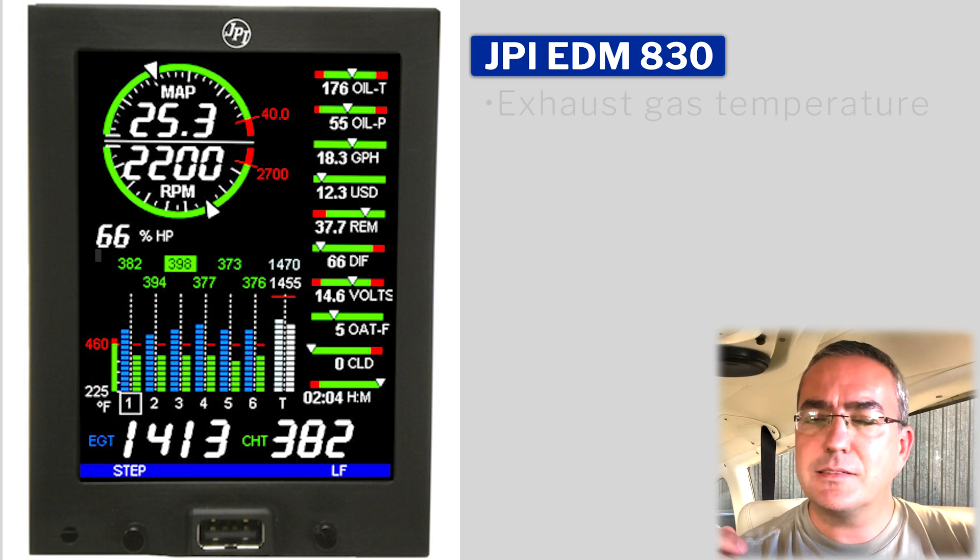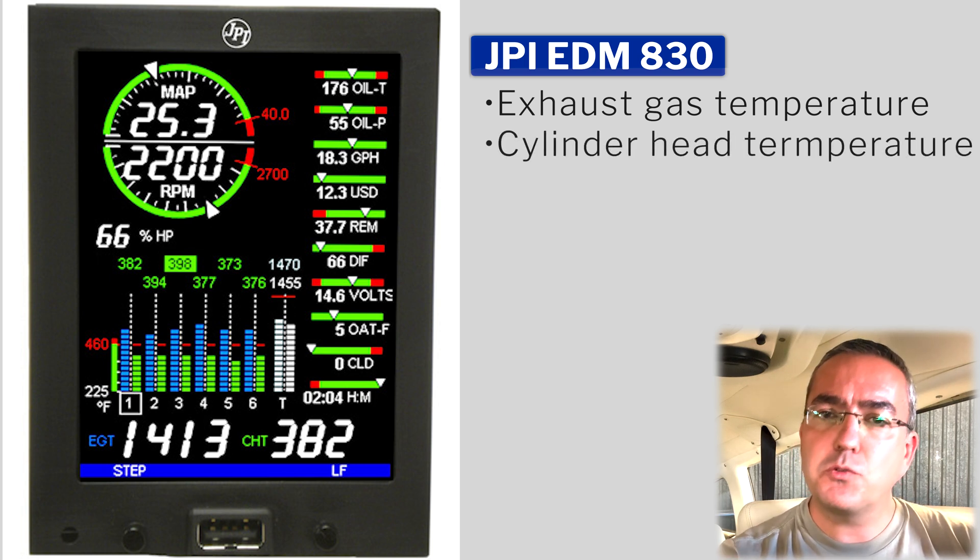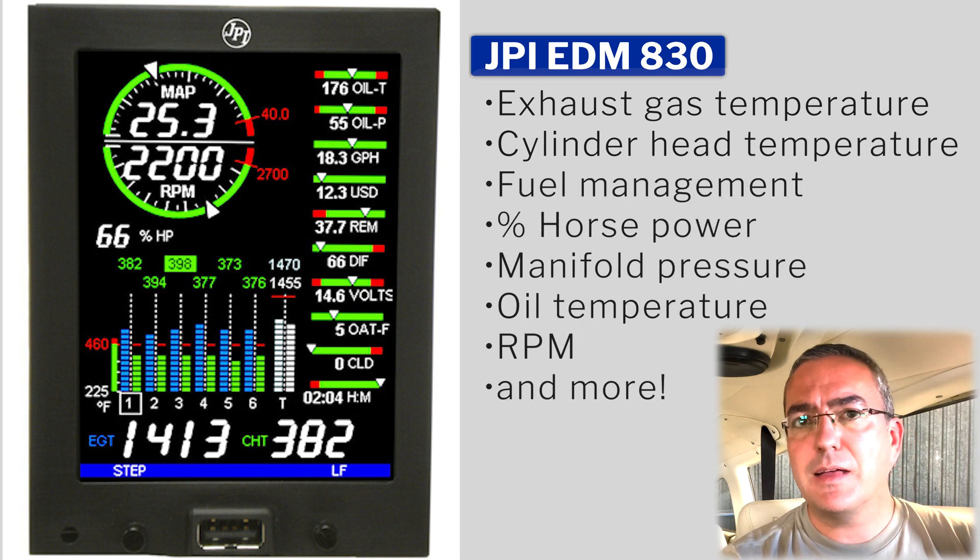When I got the GNX 375 quote, another thing came up around safety. Since I'm flying a single engine piston and I have only one engine, if something happens to that engine it's a problem — and I fly my family around a lot. So I decided to also get a JPI 830, which is an engine monitoring system. It literally has exhaust gas temperature probes on each of the six cylinders, as well as cylinder head temperature on each cylinder — critical information that could give you a heads-up if something is going to go wrong. In fact, the JPI has already saved me from making two takeoffs, simply because I could see something was clearly wrong with the magnetos.